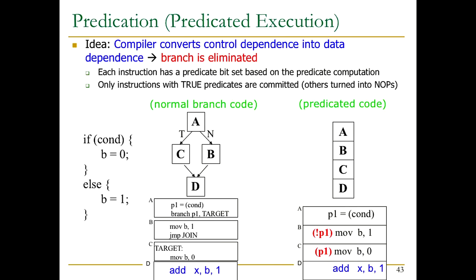Okay. So if your branch prediction accuracy is really good, maybe this is not a good idea. If you're almost always predicting the branch correctly, maybe that's not a good idea, because you're always executing useless code over here, whereas if you're always predicting the branch correctly, you're never executing useless code. On the other hand, this is harder to optimize because there are a lot of branches here, right?